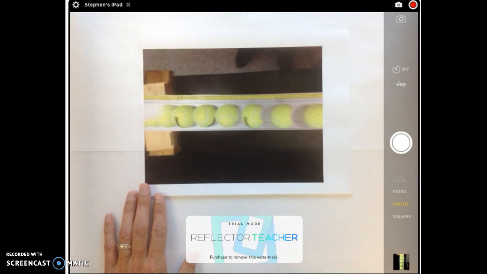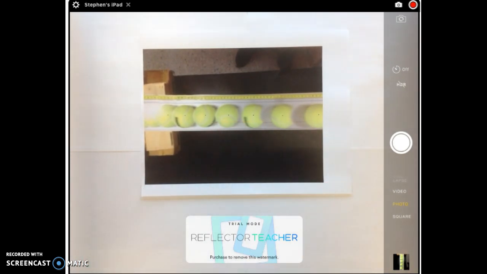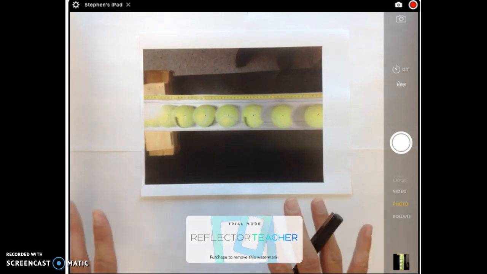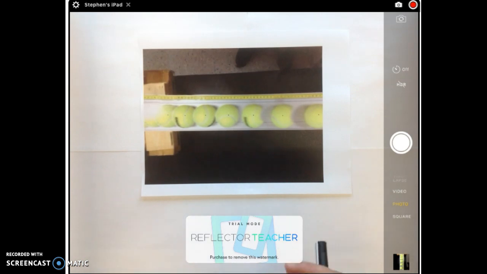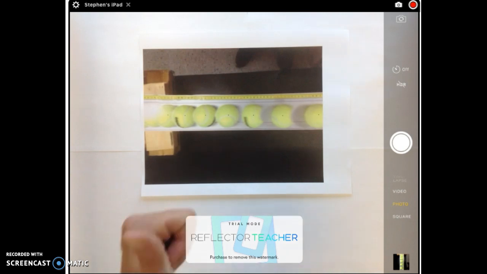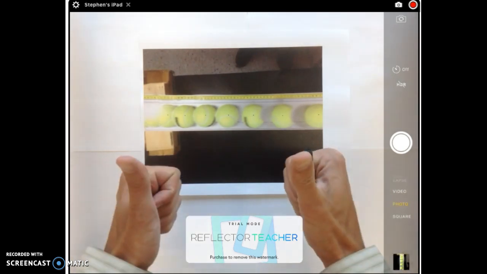All right, and if you have fewer than this, that's not a reason to be concerned. This is actually kind of a lot of pictures of the tennis ball. And if you've got like 12 of them on there and you're like, oh no, how can I measure all of it? You could skip and do every other one, perhaps. Or you could measure each individual one. The more you measure, the better your data.